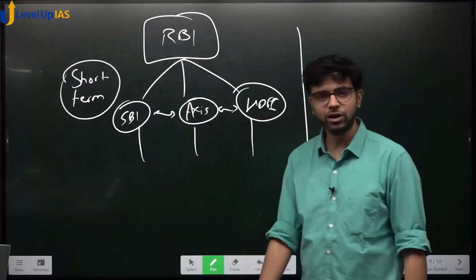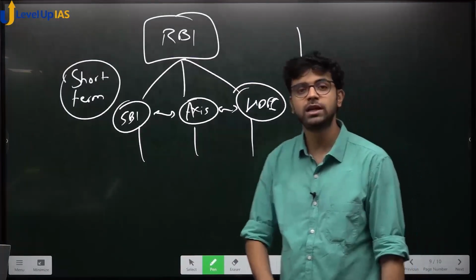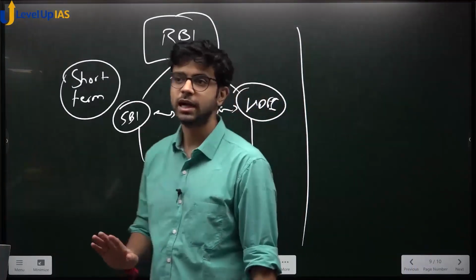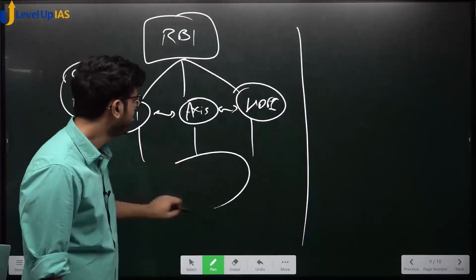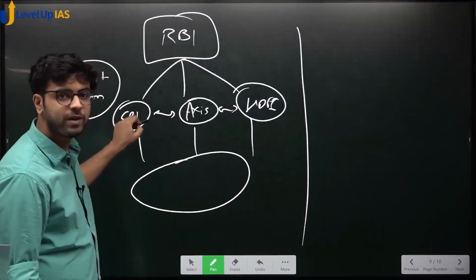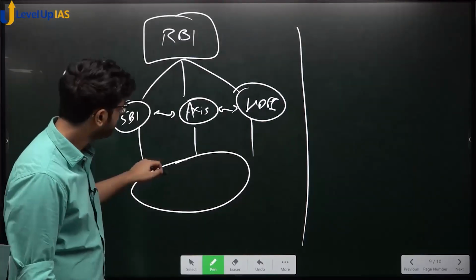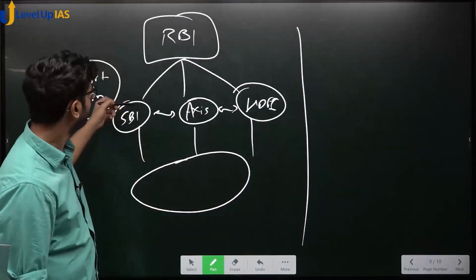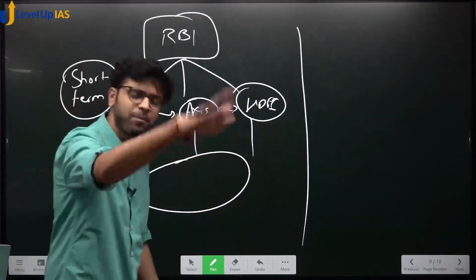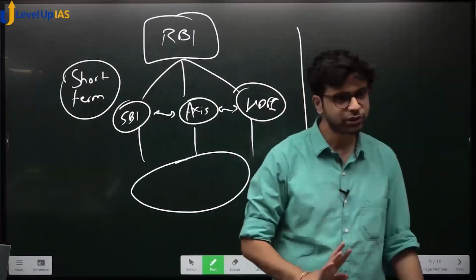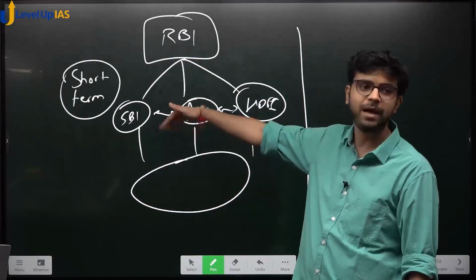Okay? Now tell me, if RBI wants to encourage money supply in the economy, would it reduce interest rates or increase interest rates? It would reduce interest rates, right? So if RBI wants to increase money supply in the economy, would it charge more interest from SBI or less interest? Less interest. It will say, SBI, take money at a very low rate of interest. Yes or no? So do you realize how money supply is being increased by RBI with the help of commercial banks?